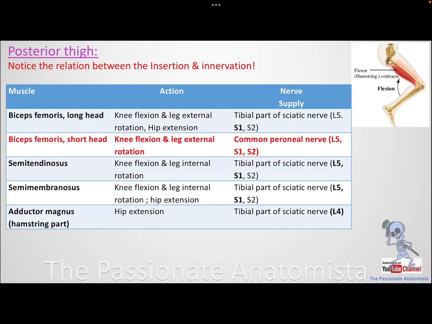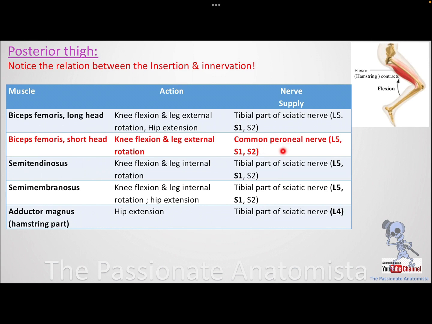I just want you to know that all of these muscles are supplied by the tibial part of the sciatic nerve, except the exception. Who was our exception? It was the biceps femoris. Remember, that was the only muscle that goes to the fibular head. The short head is going to take its innervation from the common fibular nerve. And it makes sense also because this is the muscle that goes to the fibular head. So remember that the one that goes to the fibula takes from the fibular nerve. And you know that the sciatic nerve has two parts. It has the tibial part, and it has the common fibular.